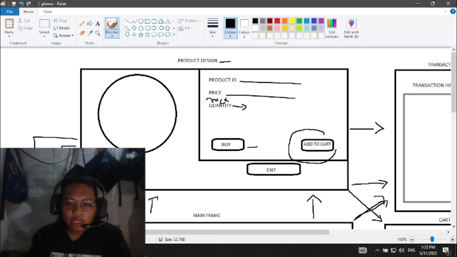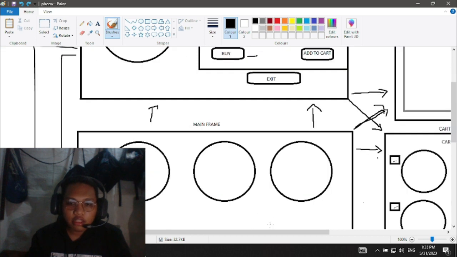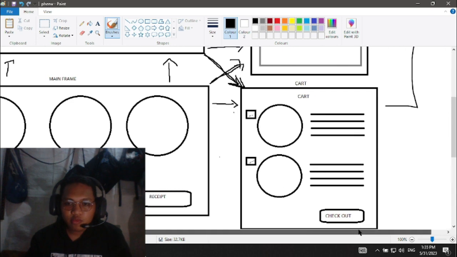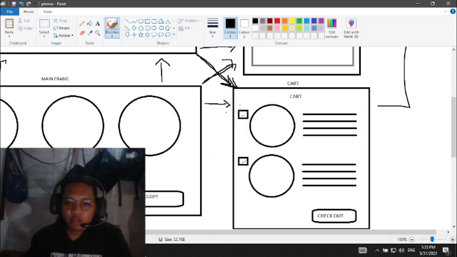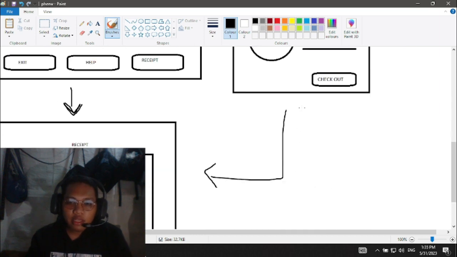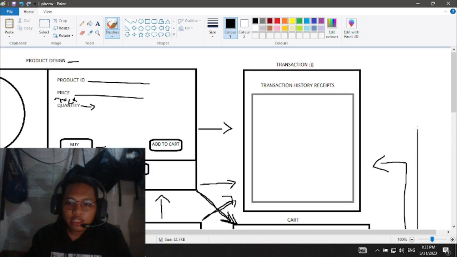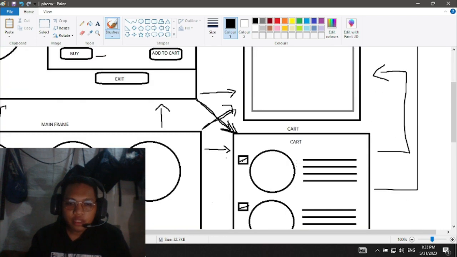But when I add the product to cart, it will save to the cart frame. When we want to check out the products, we can check that checkbox. Then when we check out, it will make a receipt again and save it to the transaction history.